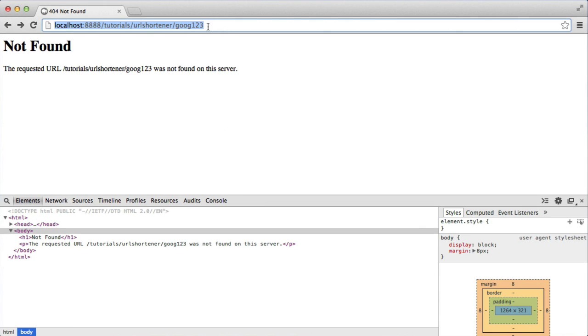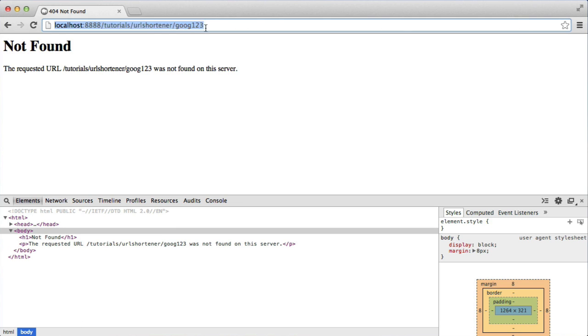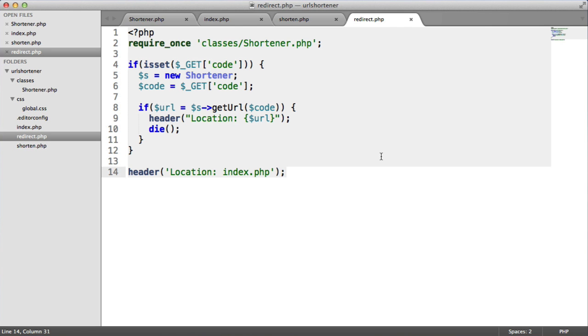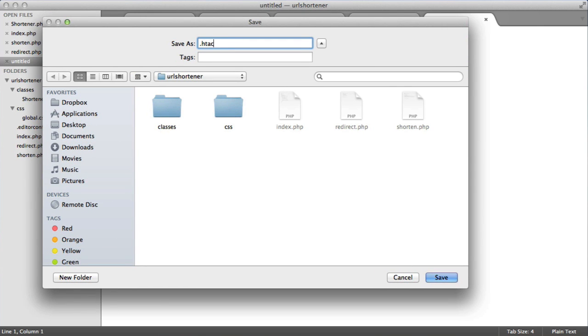So now that we've got this working, let's set up the htaccess file. Obviously, I'm using Apache. If you're using a different web server, this will differ, but the concept is the same. We want to take any alphanumeric string after the URL here, after this root directory where the htaccess sits, and we want to redirect this value into the redirect.php file. So let's now create the htaccess file that's going to allow us to take a value like this and then redirect it through to our redirect.php page. So I'm going to create a new file and I'm going to save this inside this directory as htaccess.